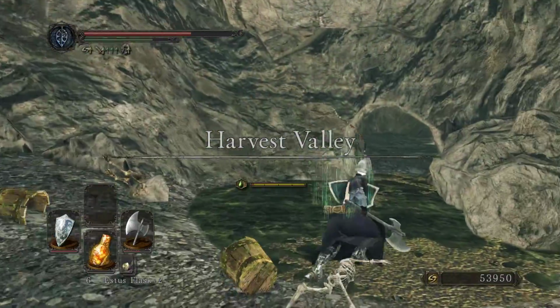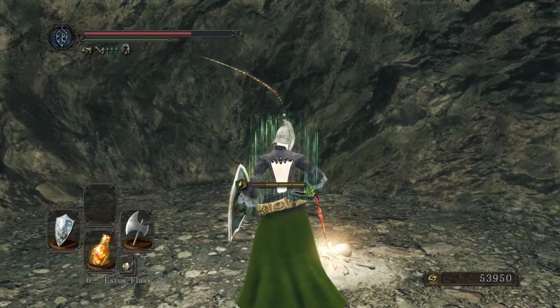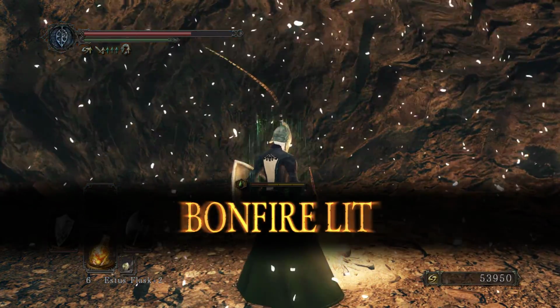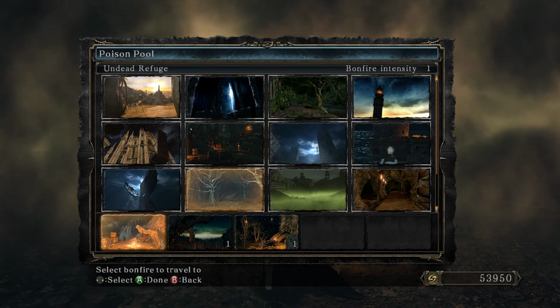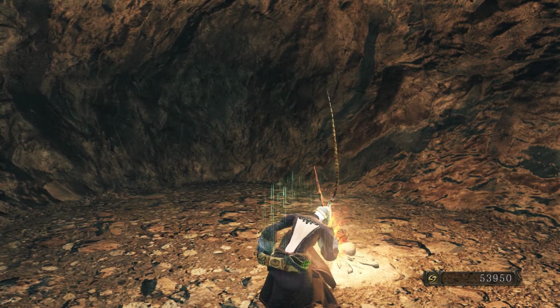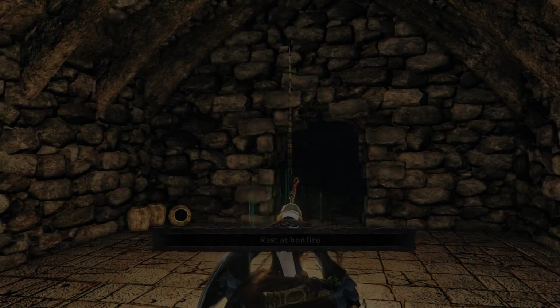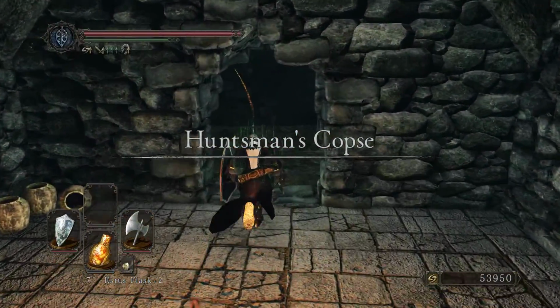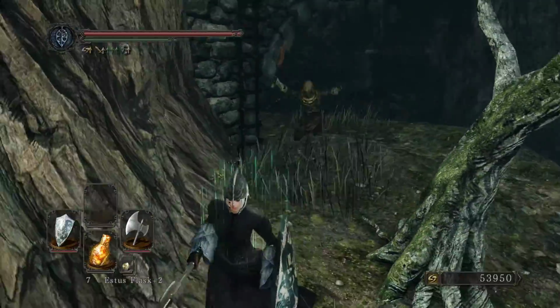Okay, through the poison. Doesn't really matter if you get poisoned since there's a bonfire right here. Go ahead and rest. Head back to the, I guess it's technically the second bonfire, the bridge bonfire. To the right, just like you're progressing the level normally.